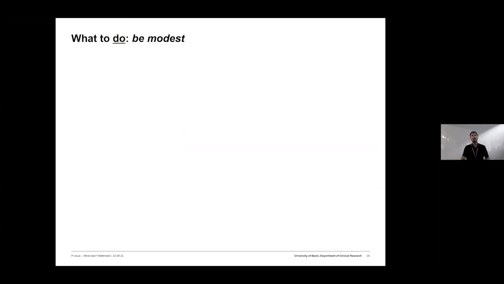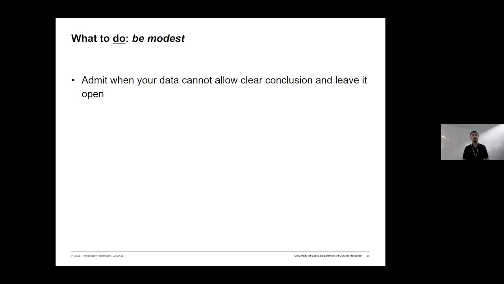Another recommendation is try to be modest. I mean, we tend to oversell our results. I understand why. I've been in research myself. And it's true that as a young scientist, very often your career depends on whether or not you publish significant results. But I think there's a way to be more modest about our research and the way we do science.